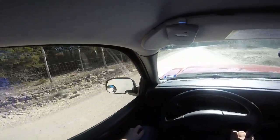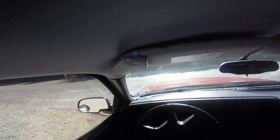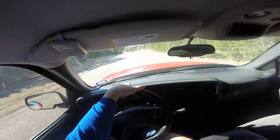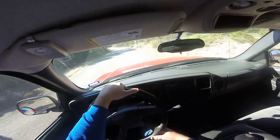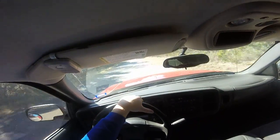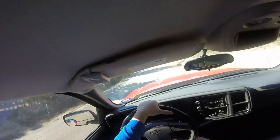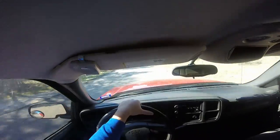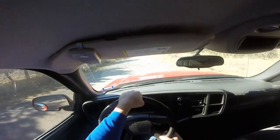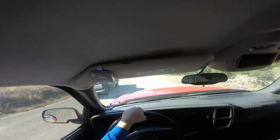I've grown up a lot around this body style of Chevy and GMC trucks. My dad used to have an 01, or I still keep thinking if it was an 01 or a 2000 Chevy Silverado, and that was great. And he also had two Avalanches, one a Z66 and the other a Z71. And then he had a 2004 Silverado 1500 that looks just like this one, except his was that Arrival blue color, which is probably my favorite color in all the Silverado lineup. You can also get it on the Avalanche, but those colors are starting to become very, very hard to find on the Silverado and Avalanche. I've seen very little.